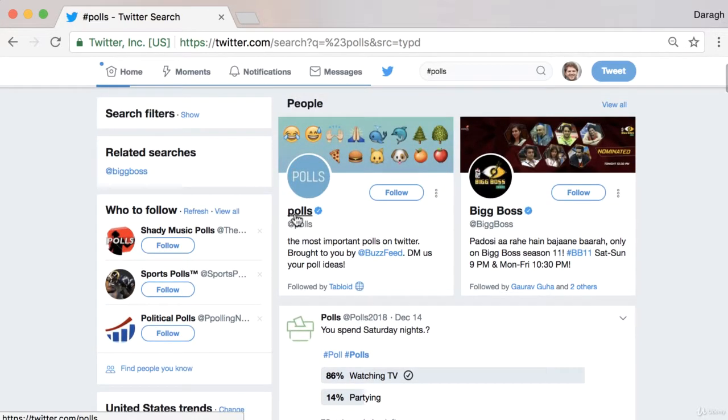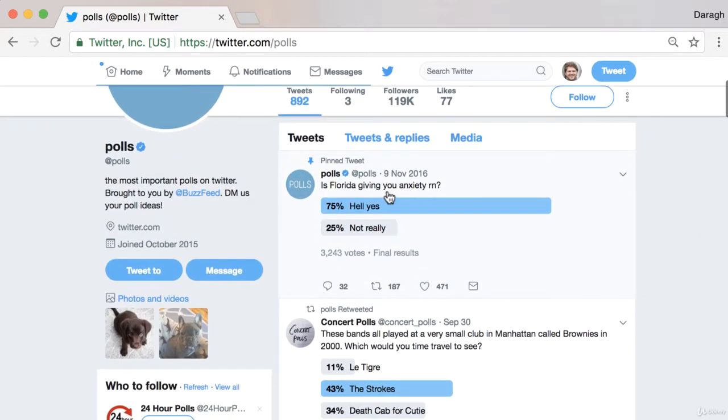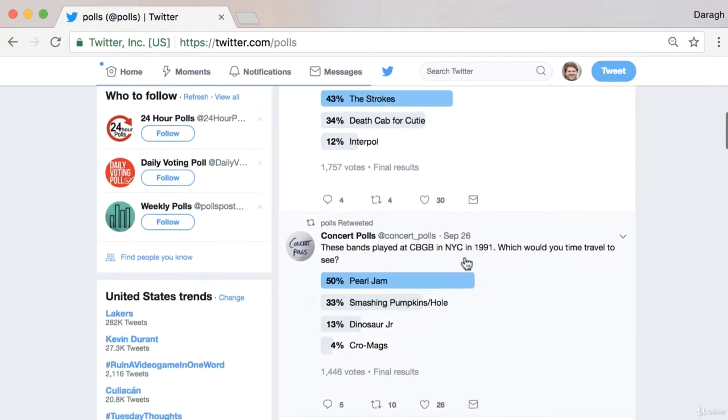So there's a lot of interesting ways that you can use these polls, and there actually is an account on Twitter here that shares out the most important polls on Twitter, brought to you by BuzzFeed. So if we click into this, we can take a look at some of these. So 3,243 votes, that's a lot of engagement. This is now over. You can see that's the final results.